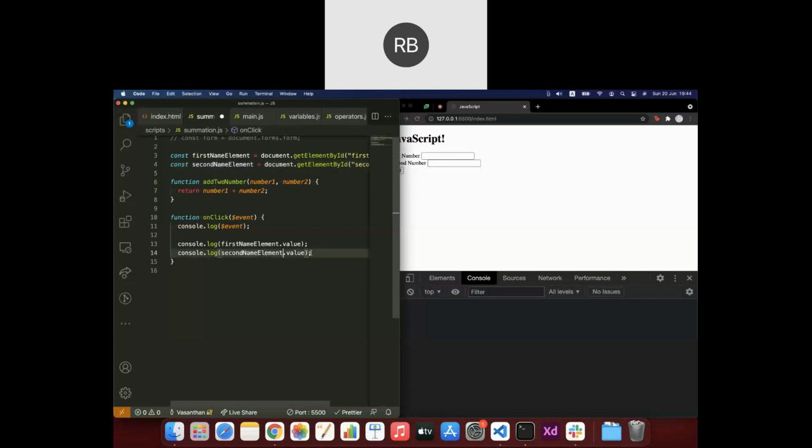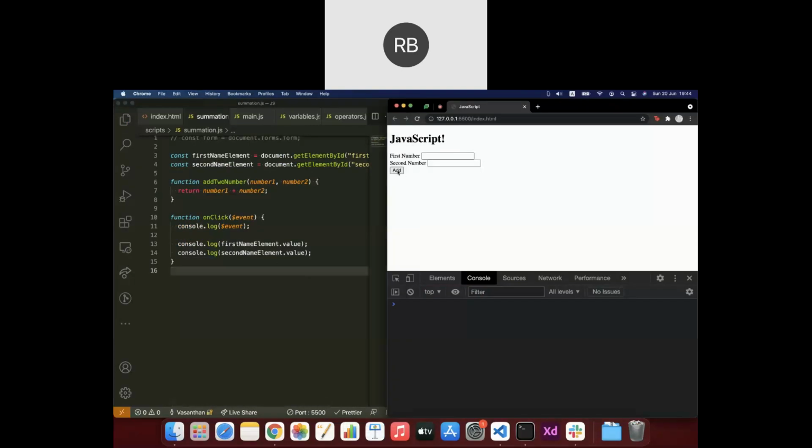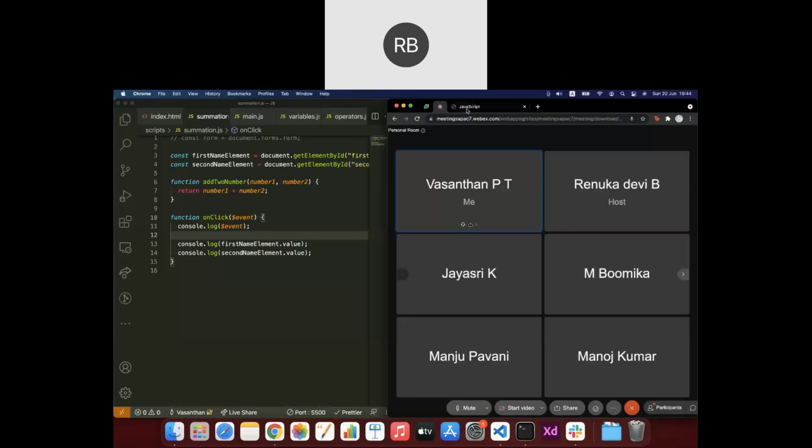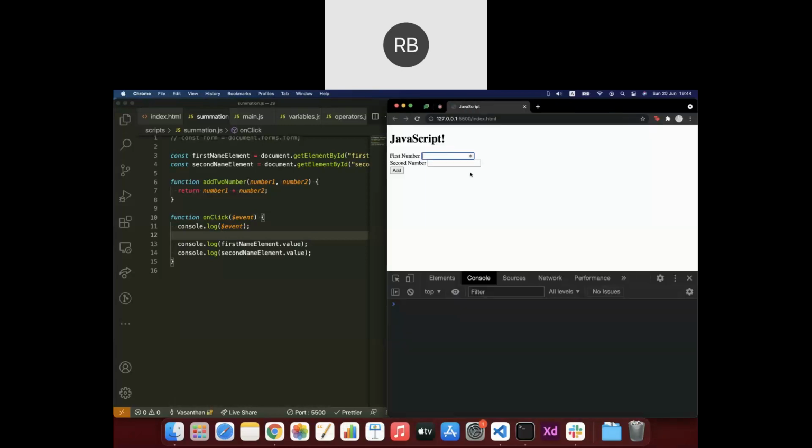I'm just going to show you that when we click this add button, it's going to print the values inside these elements which we have gotten using the code. So I'm going to type some random value here and I'm clicking add. Okay, it did something weird here. That is an issue which we have to fix.